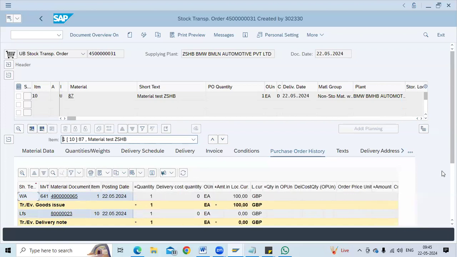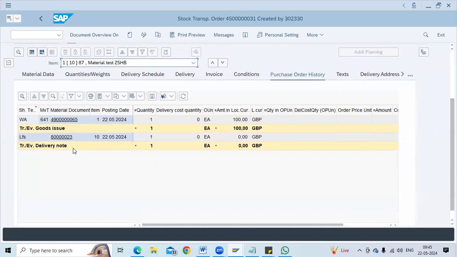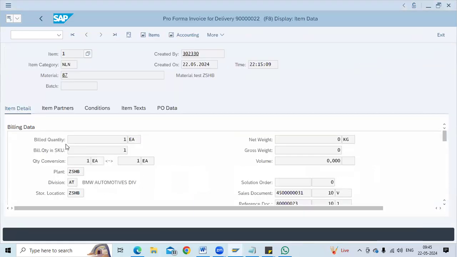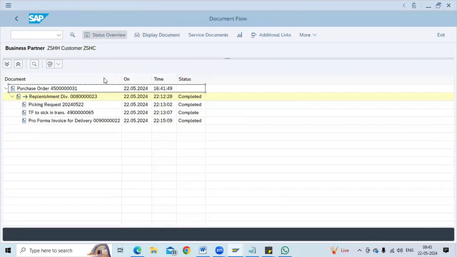Since it is not relevant to the PO, the reference document was not updated here. But where we can see that reference document is in the STO document, because this is STO related, right? So it is updated, the proforma was created here at the delivery level. Yeah. So this is the STO process.